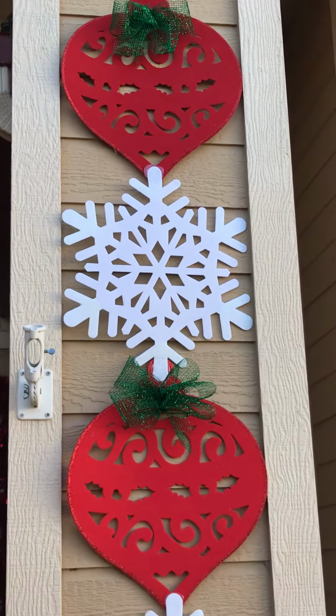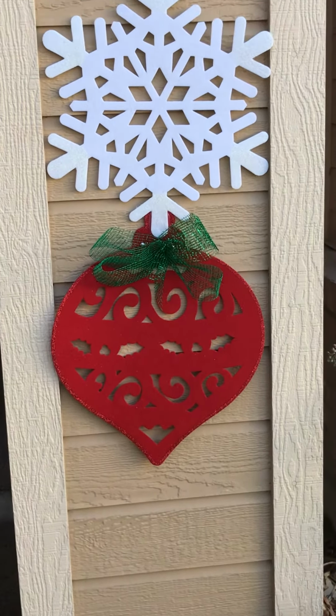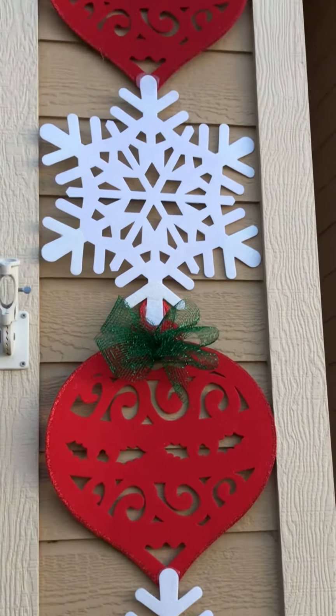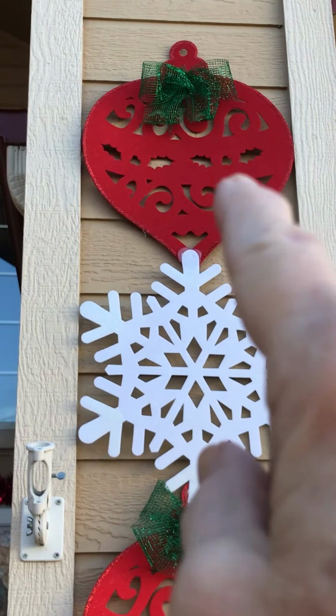Here we go, and it just goes down like this. There's a column here on the house, and it's kind of boring. So I put this together. Each of these ornaments and such were from Dollar Tree, and the ribbon was from Dollar Tree as well.